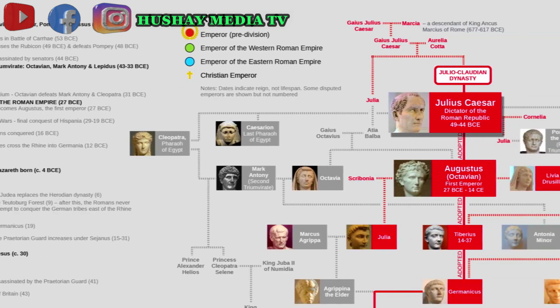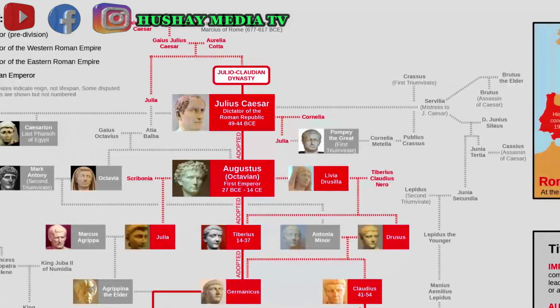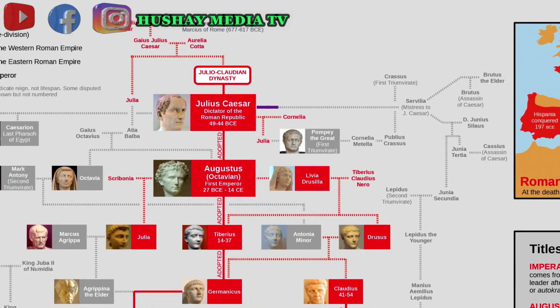After Crassus died, there was a power struggle between Pompey and Caesar. Caesar ended up winning and was named the dictator of the Roman Republic. Eventually, however, the Senate started to worry that Caesar was becoming too popular and might end up being proclaimed king. They therefore quite famously had him assassinated. The 2 main people behind the plot are actually shown on this chart as well. Brutus was the son of Caesar's mistress, Servilia, and Cassius was the son-in-law of that same mistress, although through a different relationship.